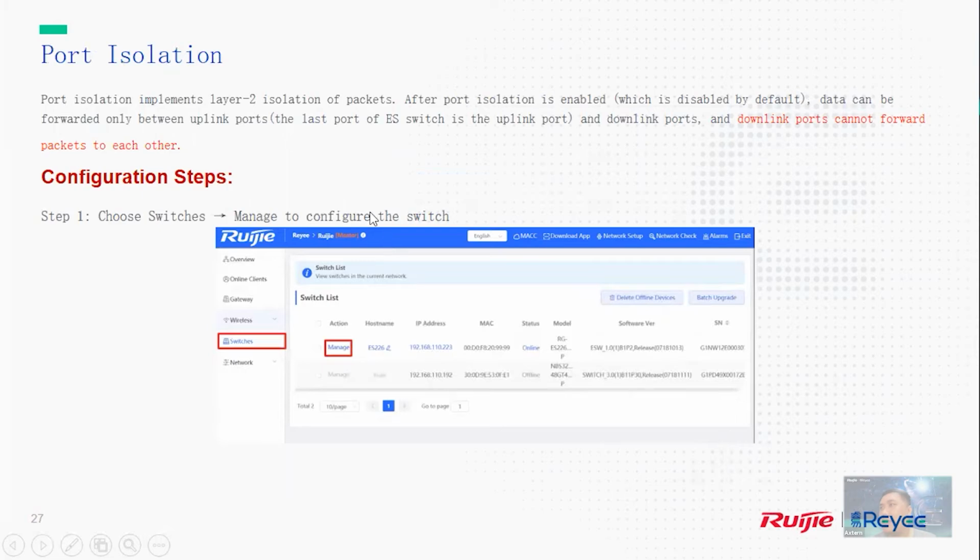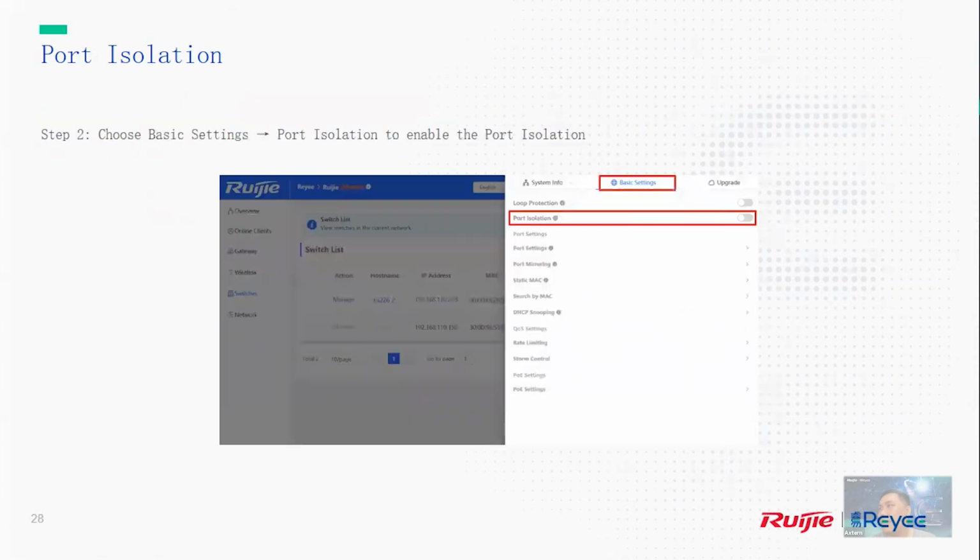The ES switches also support port isolation. These are the steps to configure it: log into the ES switch, go to basic setting, and choose port isolation. For the ES series, once you turn on port isolation, all the ports will have port isolation turned on.